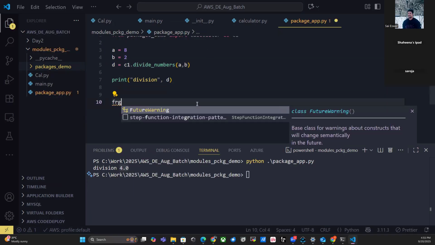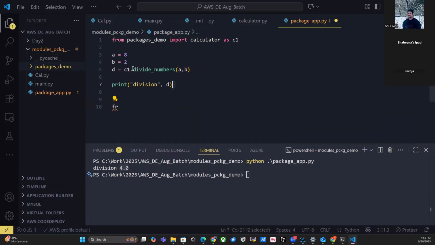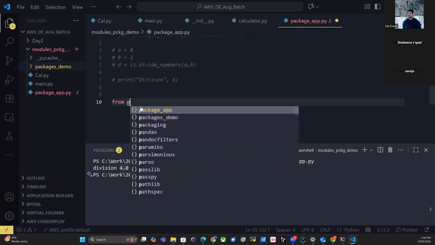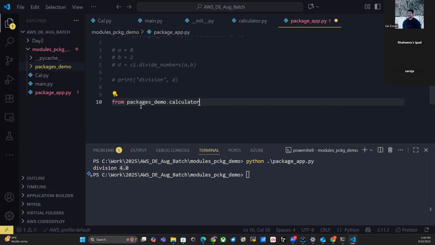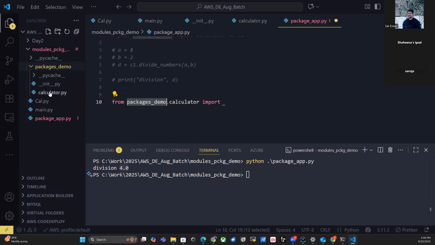China's question. I want to import only one function. I'll just comment this, because it is importing everything, right? From packages demo dot calculator import. See, calculator is what? Calculator is what, guys? See, I'm just traveling to the path. That's it. Packages dot calculator. Simple. Packages demo dot calculator. Simple. From path. See, indirectly it's a path, guys. Simple. Wherever your functions are there, you go till that path only. Wherever your file is there, you'll go.